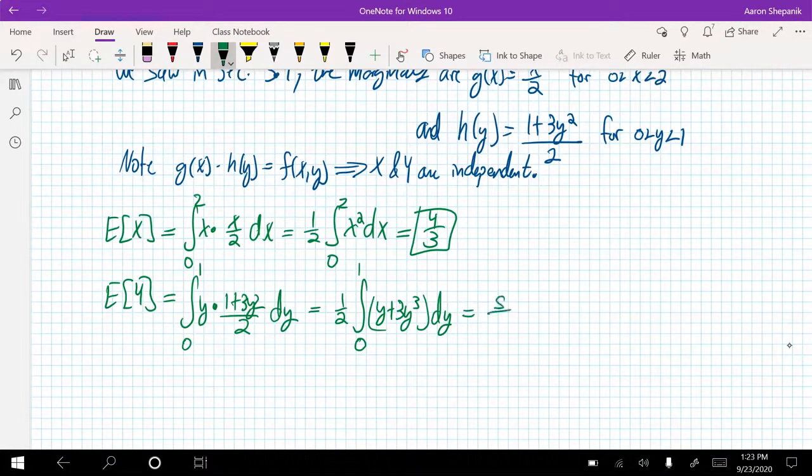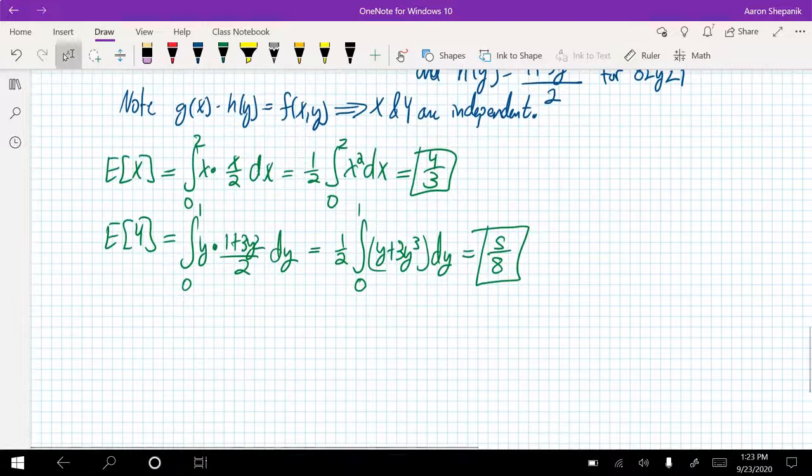I've got 5/8. Just trying to save some time because I've got a blinking red light on my new stylus, and I don't actually know how long that means I have. So there we go. There's our integration. This works out, so we just need to check our right-hand side then. Does it equal 5/6?